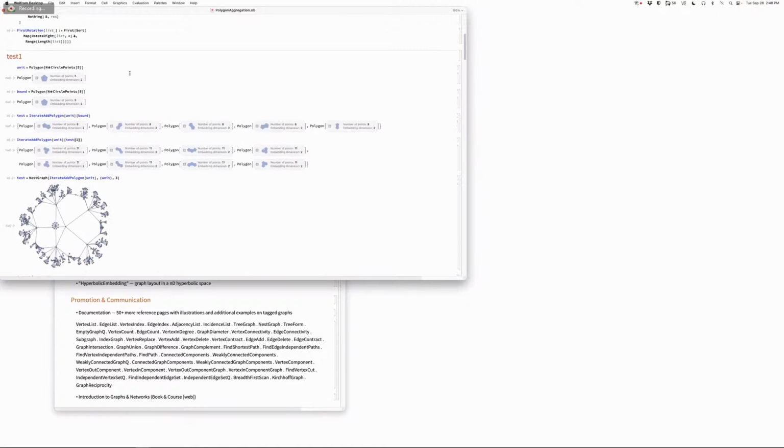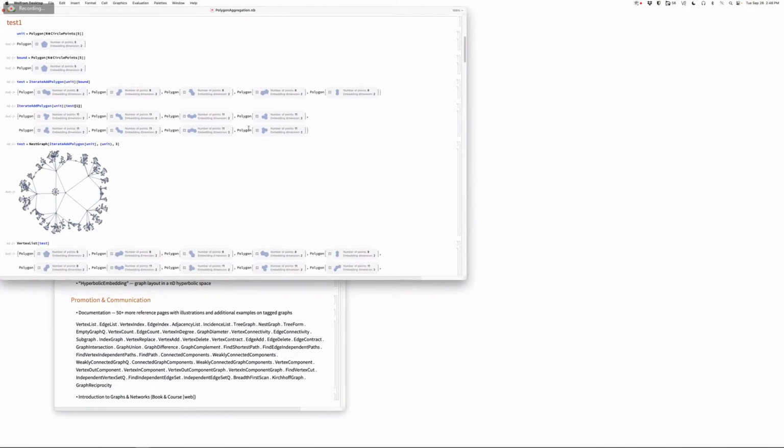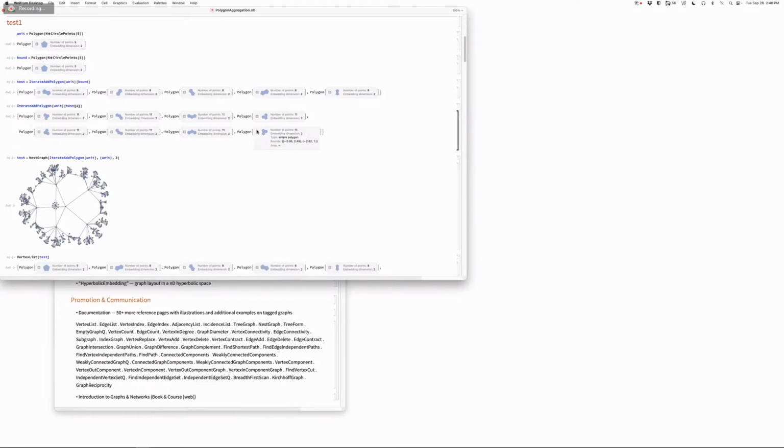Let me show you an example. This is something I've been working on with Brad. These are polygons that are various kinds of polygon union things. Actually, one complaint here, which I also want to express, is that those icons get very expensive when there are lots of them like this.